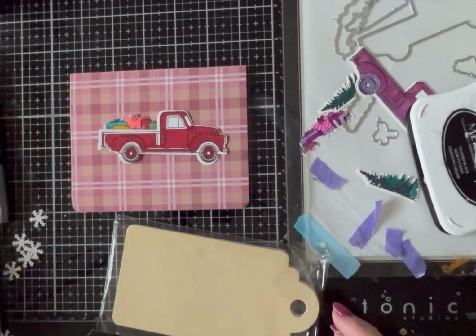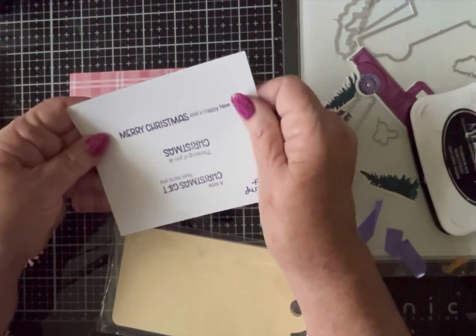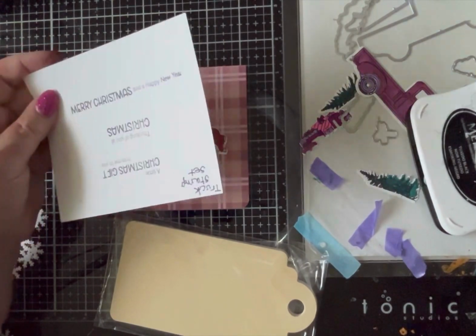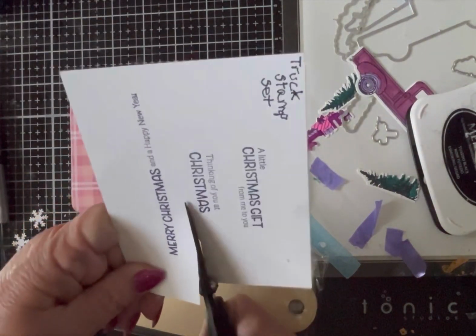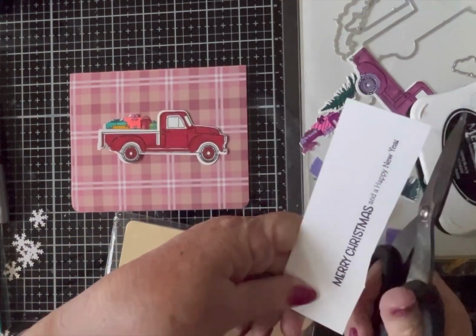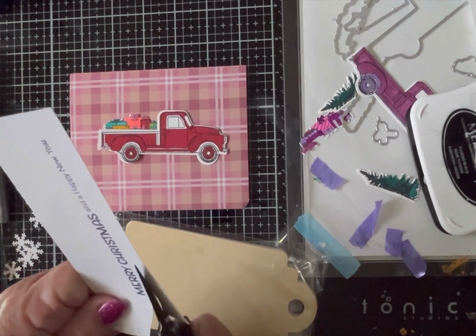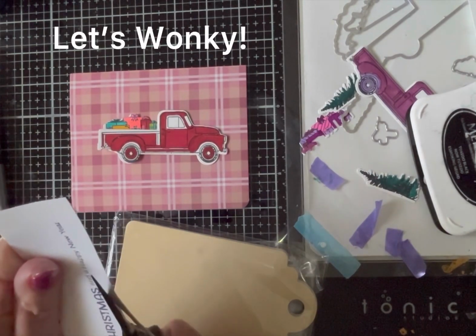Then I just stamped off some of these sayings, and I'm going to cut one out. I think I'm just going to cut out Merry Christmas and a Happy New Year. And I'm going to just wonky it around. Again, I'm using wonky as a verb.